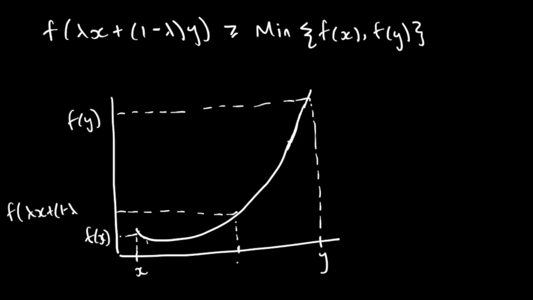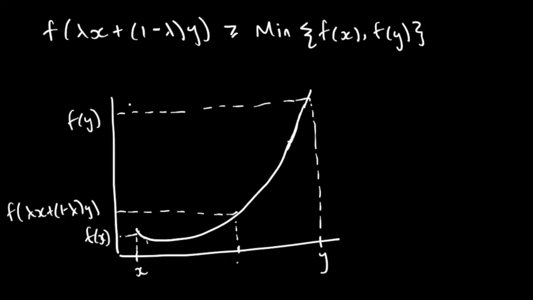Again, if you are a bit unsure on the linear combination and how it's used, I do recommend you watch my previous video on this, which I'll link in the description, because these are very simple concepts once you get given a few examples. But understanding this is very key in understanding quasi-convexity and quasi-concavity and the definitions. So now we've got this part of the inequality, let's move on to this part.